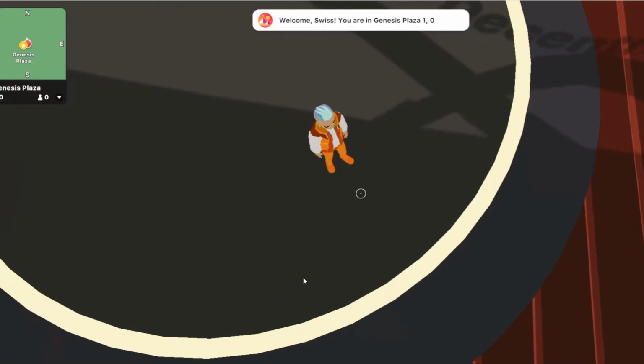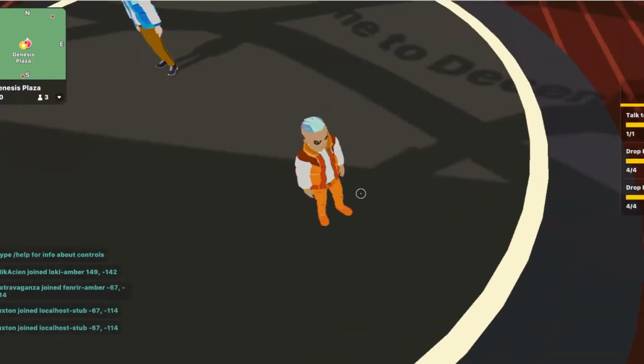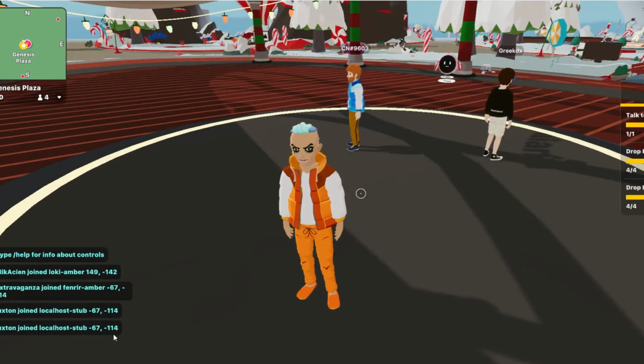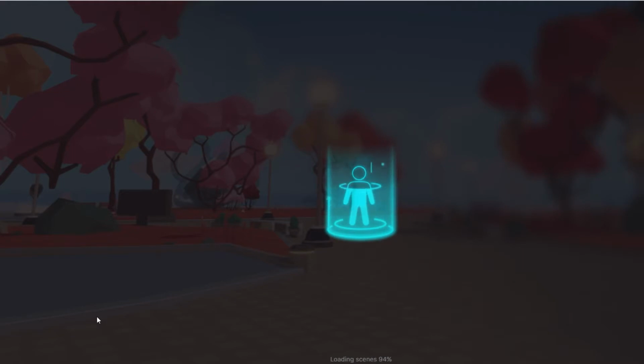Well, there is also another way of teleporting, and it is through the chat functionality. So here at the bottom left, if I click enter right now, it will open up a chat box, and if I type in /goto space and then any kind of coordinate, like if you see there are coordinates here, if we just type in -67, -140 and I hit enter again, I will actually do the same thing.